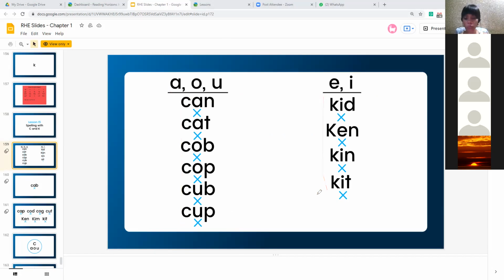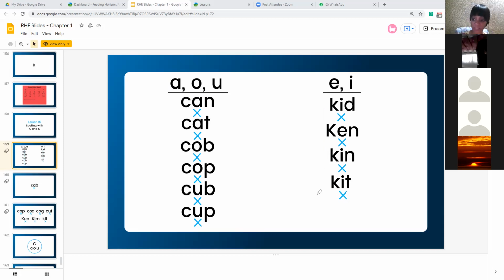So what do you guess now? What do you think the rule is? What do you figure out? You figure out anything from that? Yes, miss. What do you figure out, Oral? Miss, the C and the A go together. Good. Very good. Only the A though? No, miss, the O and the U. Excellent. Very good.